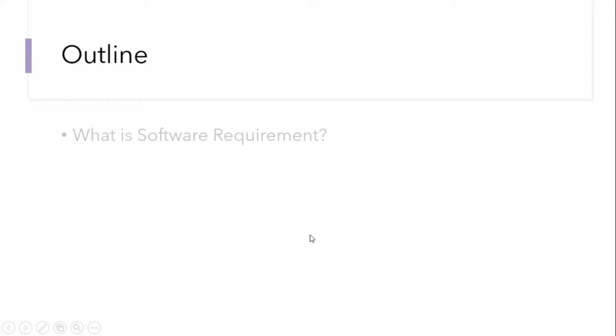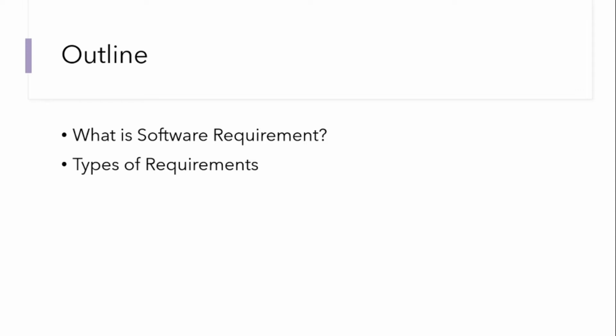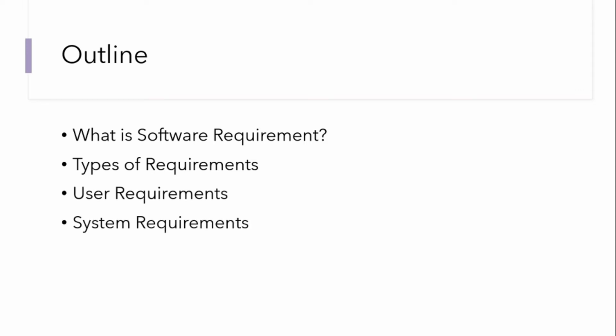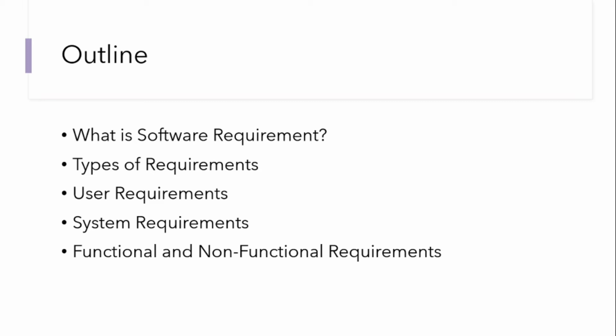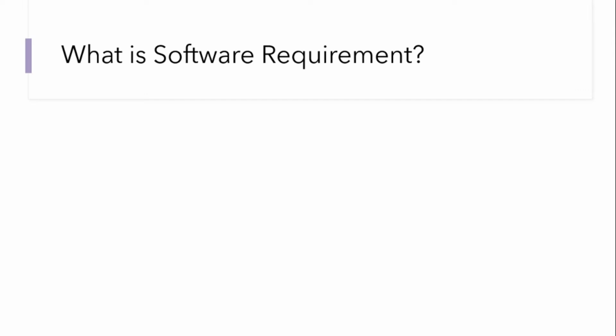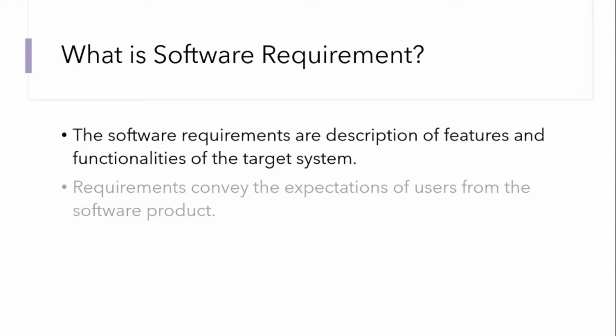As part of this course, we will be looking at what software requirements are, the various types of software requirements, what a user requirement is, and what a system requirement is. We also look at functional and non-functional requirements, then we look at the requirement engineering process. So let's begin. What are software requirements?